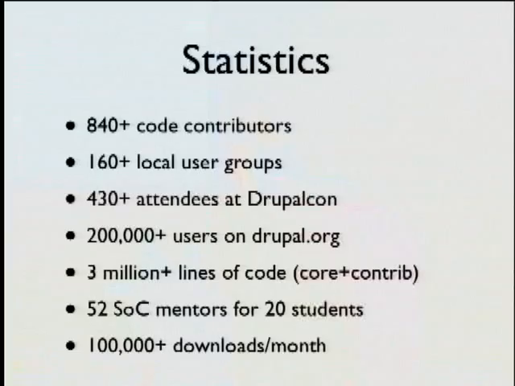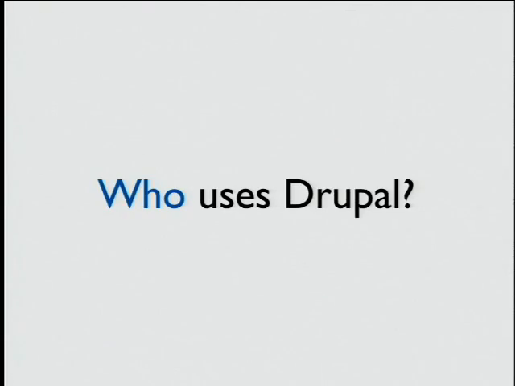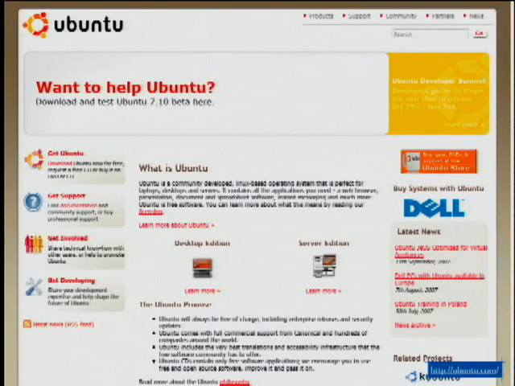Oh, and there's about 100,000 downloads per month of Drupal at this point. That number seems to keep going up as well. So who's using Drupal out there? Probably some people that you've heard of. Open source projects use it, like Ubuntu Linux. Also the Eclipse project, OSI, they use Drupal as well for their websites.